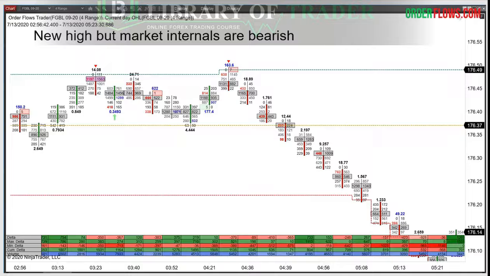So for example, right, this is the Bunds and we're making new highs. And anytime you're making new highs, the market's bullish, right? But if you're looking at the market internals, you can see they're quite bearish. You can see here at the high, just around 4:30, what the min delta is doing. It's very strong right at the high and immediately after the high, even in the bar right before the high. Now I'm going to explain a little bit later in this module how to understand the max delta and the min delta. But by looking at the internals of the delta, you can understand when the market is bearish, when the market is bullish.